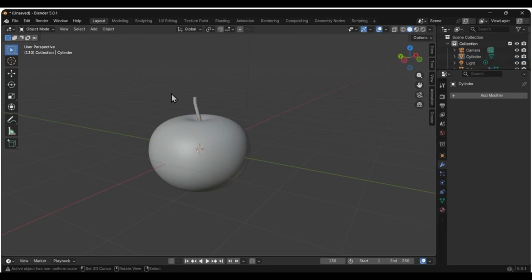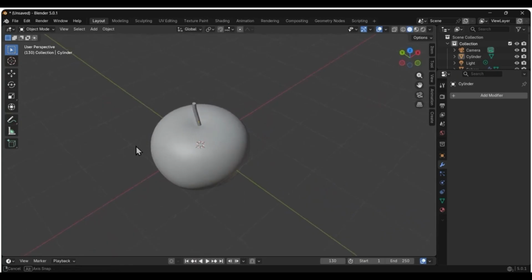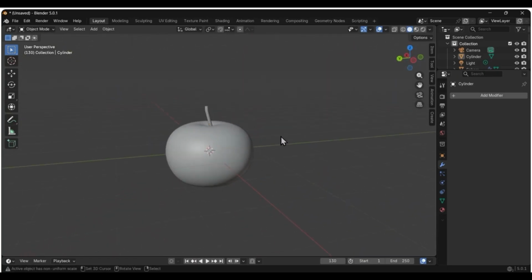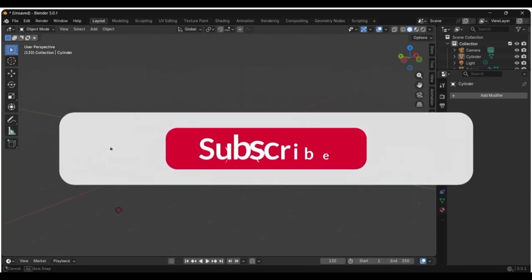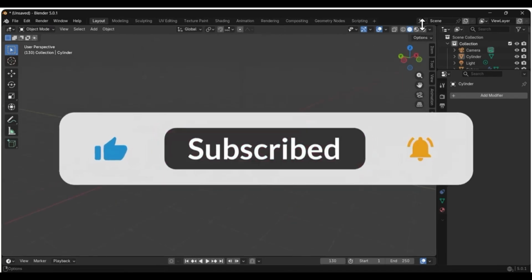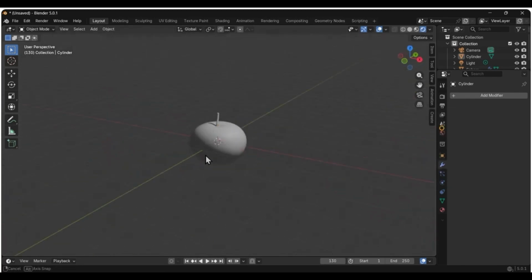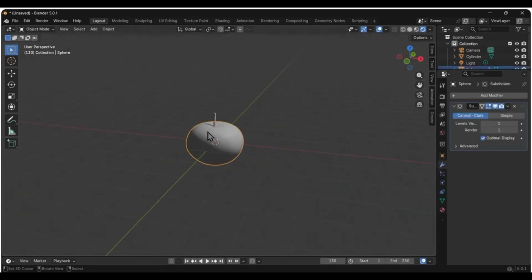In today's video, I'm going to teach you how to join meshes in Blender. Joining meshes is one of the quickest ways to combine separate objects into a single, clean, and manageable model. It's perfect for scene organization, light cleanup, and moving from a block out to more detailed editing. I'll walk you through the exact keystrokes and share a few tips so you feel confident doing this every time.